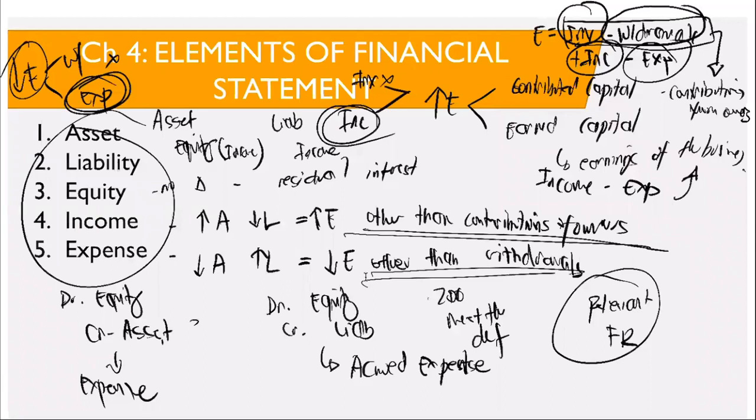So among the four items that affect your equity, which items increase? Investment and income. Which items decrease? Withdrawal and expense. So between the two, when we talk about your combination of asset and equity, liabilities and equity, it must not pertain to investment. Asset and equity, liabilities and equity, it must not pertain to withdrawals. Okay, so please take note of the definitions of the elements of financial statements as provided under chapter 4 of your conceptual framework. We proceed now to chapter 5.